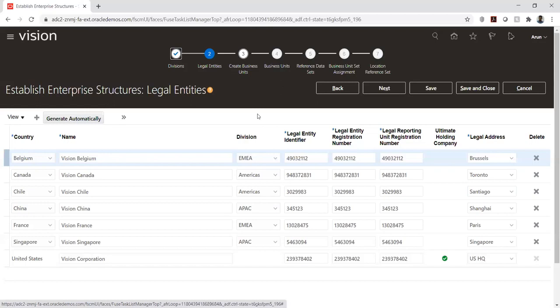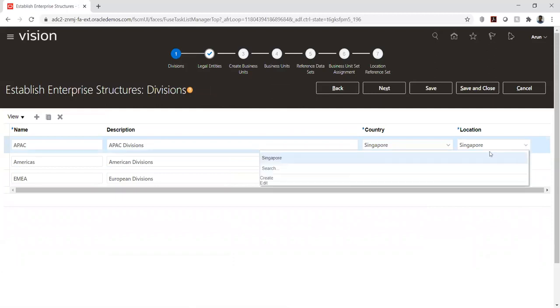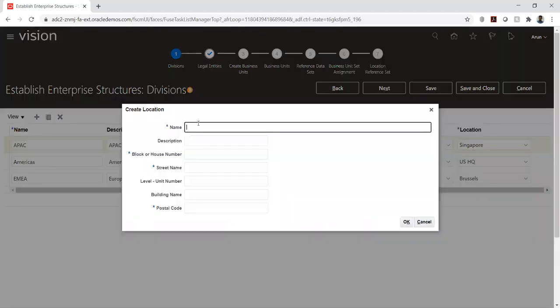But before creating this enterprise, it is suggested to create the location, because we will see the location as the LOB, or if you want to create it, it will be a manual creation. We can always create from here, but if we create it beforehand, we can just select and move on. That is what I was trying to say. But we can always create it here as well.